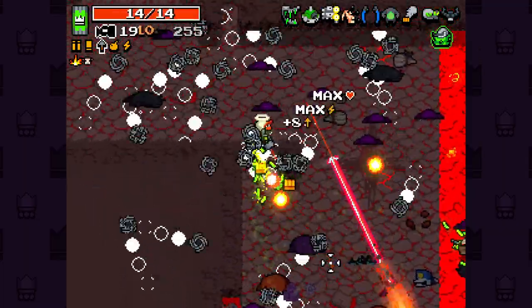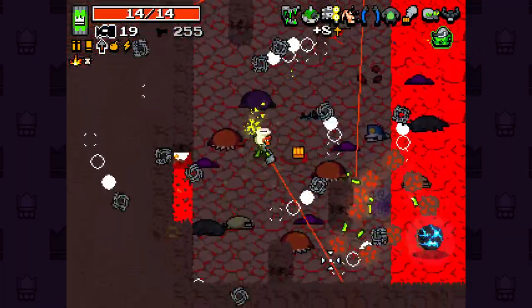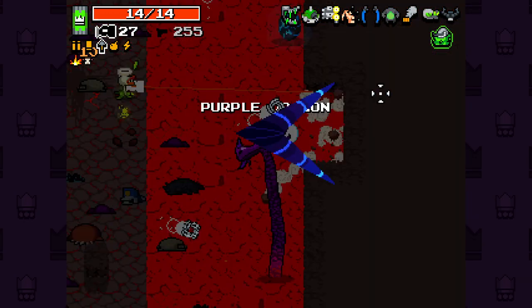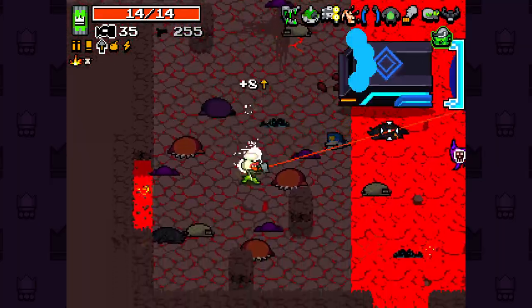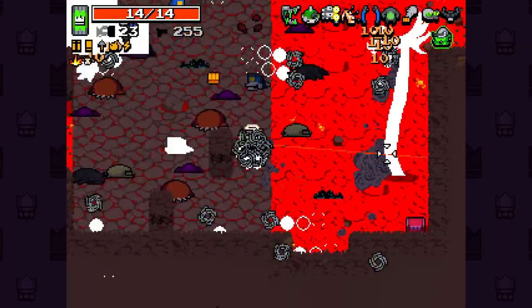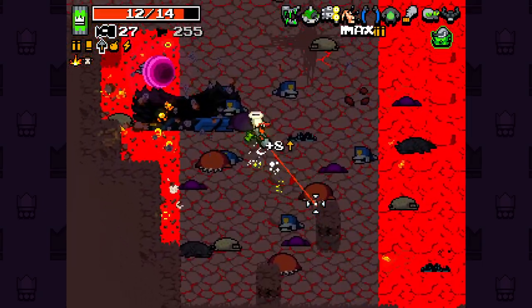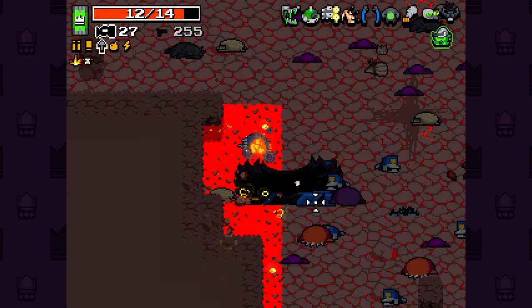This stage isn't, like, too full of enemies compared to some of the others. I mean, obviously there is quite a lot, but, like, not compared to some. Although, I'm a little worried for Purple Dragon here, I'll be honest, because I don't have great amounts of ammo. Doesn't matter. Don't need great amounts of ammo. You're dead, son.